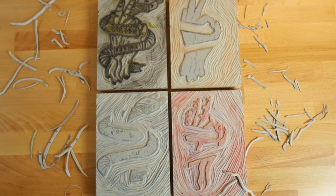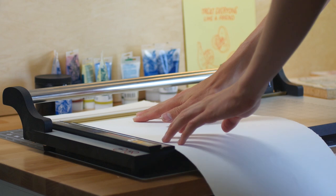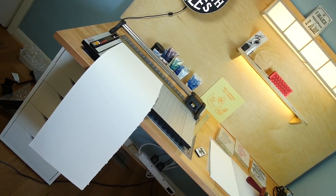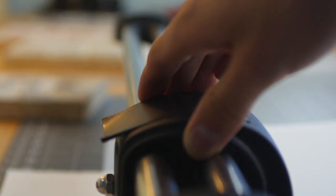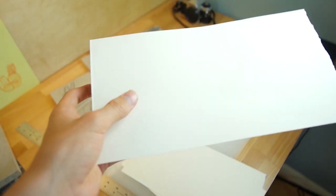The Lino blocks were now complete, but before I could start printing, I had to cut down some paper. I had a large sheet of some heavy printmaking paper, so I used a paper cutter to cut it down. I cut the pieces a bit oversized, so if they got smudged when I was printing, I could just cut them down.